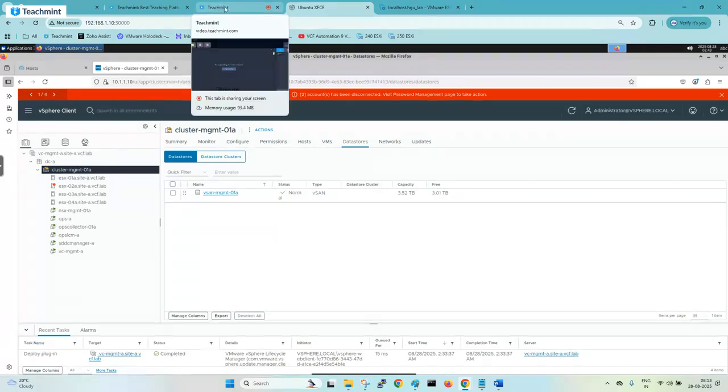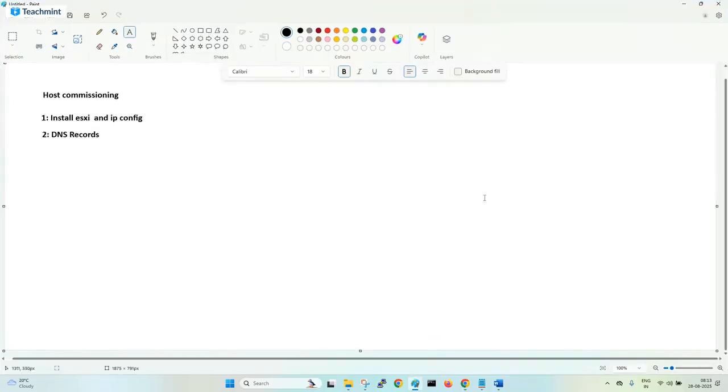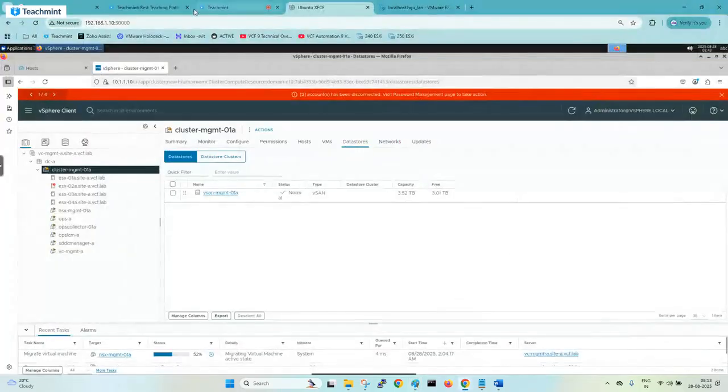Yes, but I think that will cause an issue, right? When you are selecting the last option, only compute, if one host fails which has the vSAN storage, there will be data loss, right? No, in this case, ultimately, no. That we will discuss more in the vSAN topics. It's a different architecture. There will be no such problems.